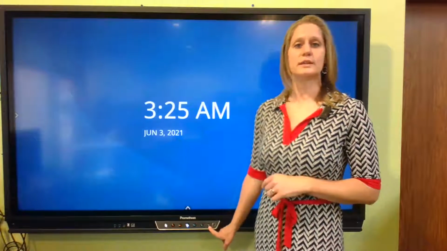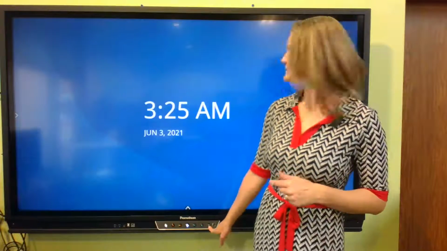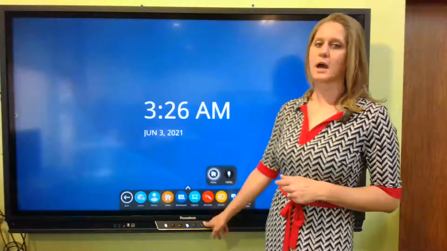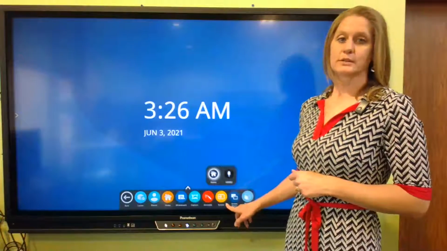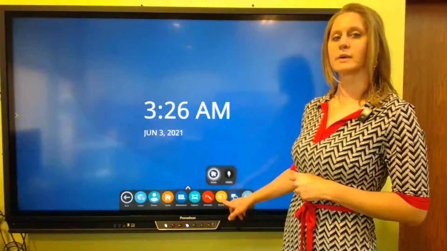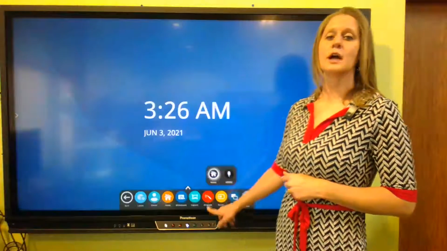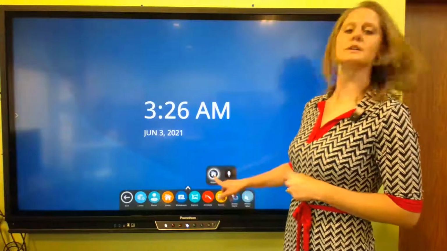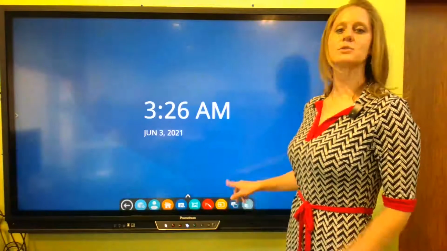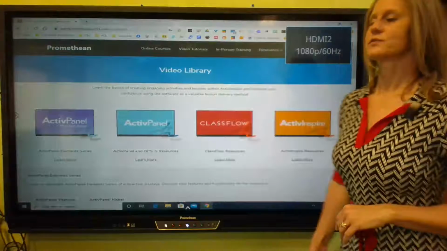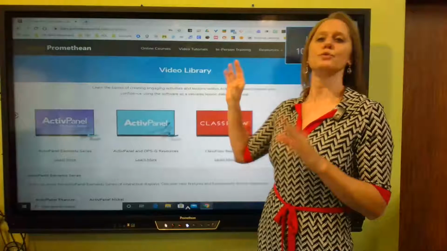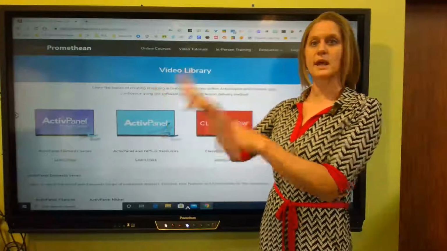The last icon is probably the one that you're most interested in today. So to the far right on the center console, you have what is called our source input. So when I push that, notice that my unified menu opened up. And it's because the source icon is also in my unified menu as well. So the source button is here, but it's also in my unified menu. And from here, you can see I'm on my home screen. That's why we have the circle around it. But if I pick HDMI here, it's going to now display my PC over there. So there, that's all I needed to do to now be able to run my PC up here on the ActivPanel.